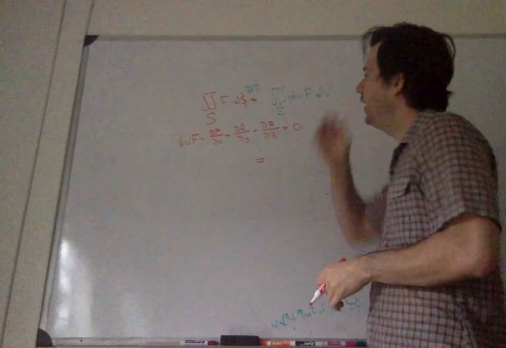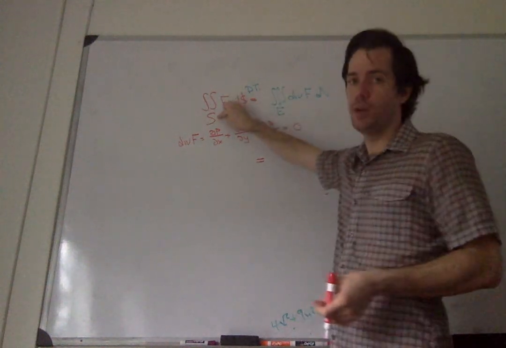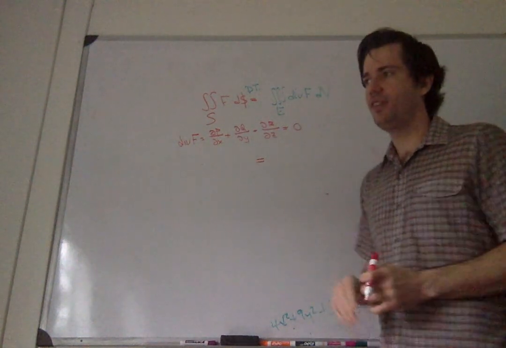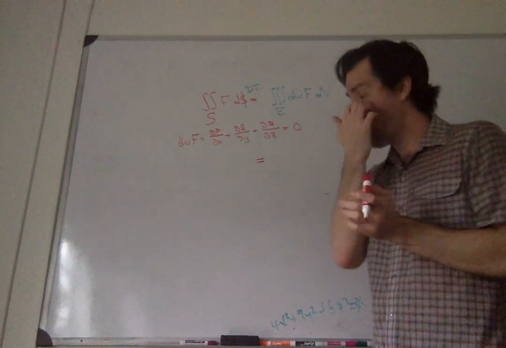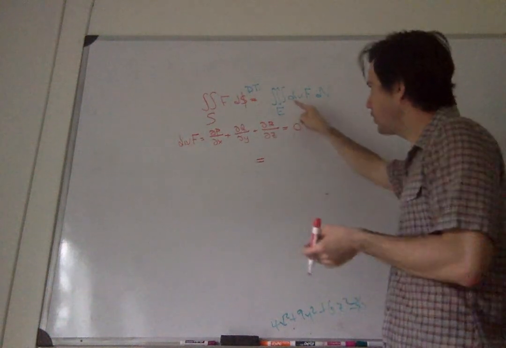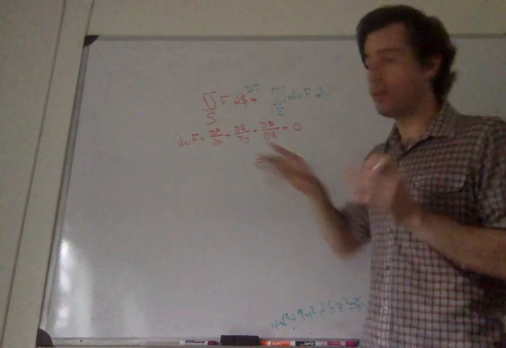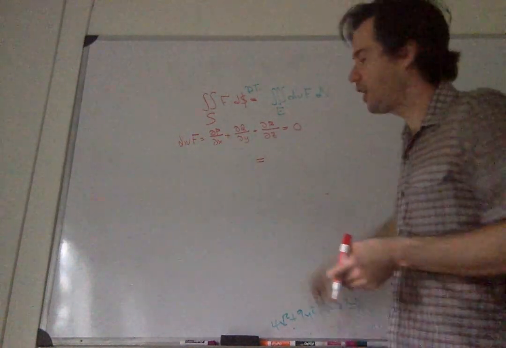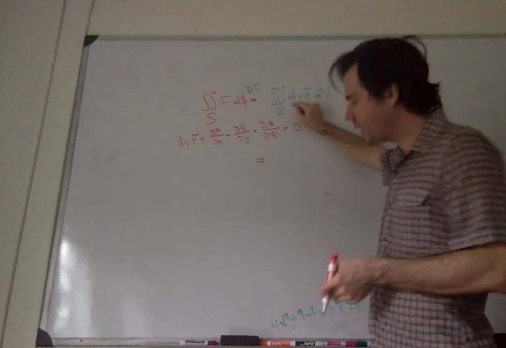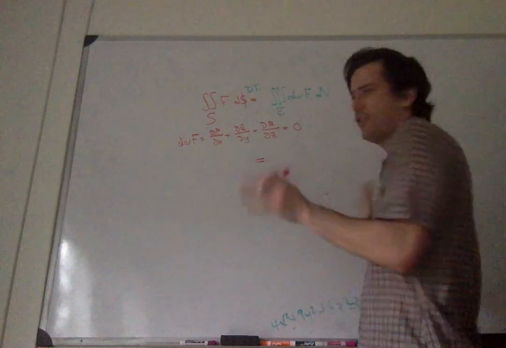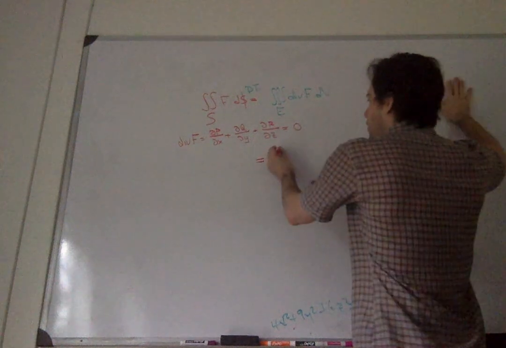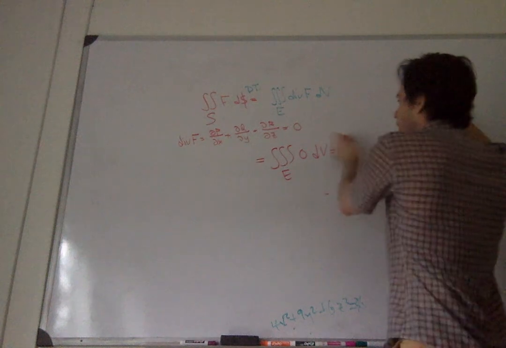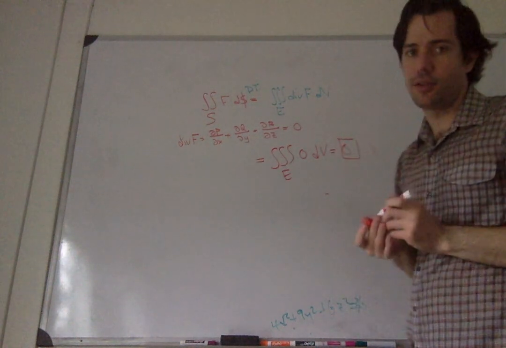So the takeaway here is that it really does not matter what kind of surface that is. S could be literally anything as long as it is a surface, right? Then when we apply divergence, it's got to be a surface of a three-dimensional object, right? The boundary of a three-dimensional object. When we compute E, whatever that is, the divergence of F across that is always going to be 0, and so we conclude that the integral is equal to 0.